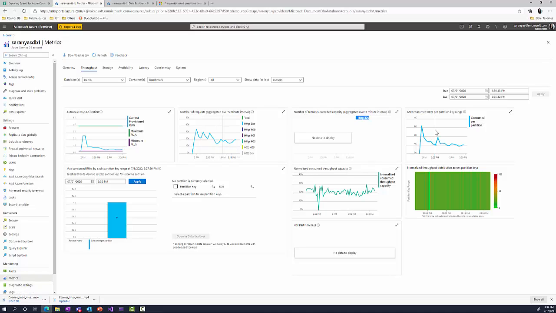Let's now turn to the partitioning strategy, pretty pivotal for all troubleshooting scenarios. There are two things here for me to call out. One is the max consumed RUs per partition key range. In fact, this probably is not your best friend or best metric to look at. This really talks about the physical partition and the maximum consumed RU at one of those physical partitions.